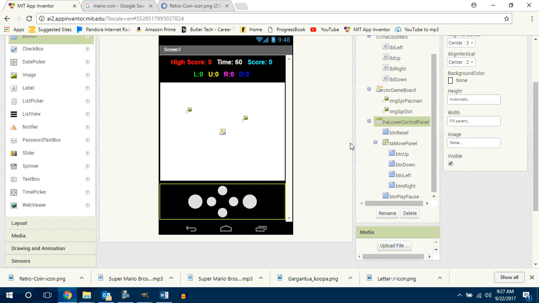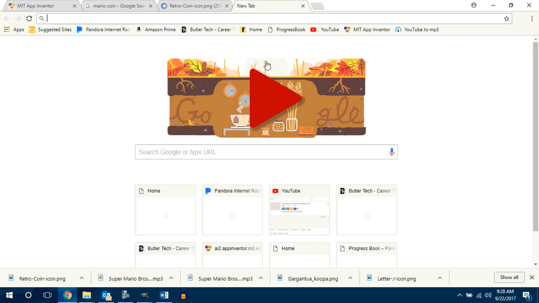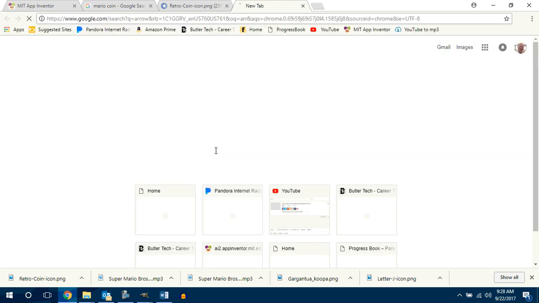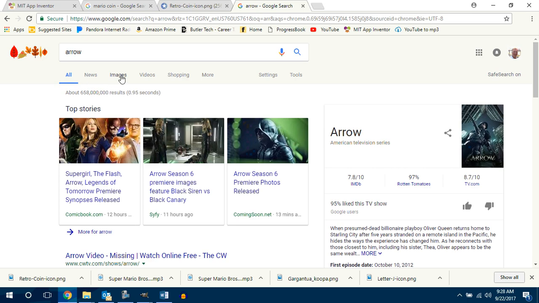So here's the cool thing about it. I only need to find one button: up, down, left, or right. You only need one, because then I can go to GIMP and rotate it and get the other three. Are you with me? So if I get up, I can get right, down, and left. So that's what's cool, you don't have to find all four buttons online. So watch this. I'm going to go online, and I'm just going to find an arrow. All right? Go to your images.